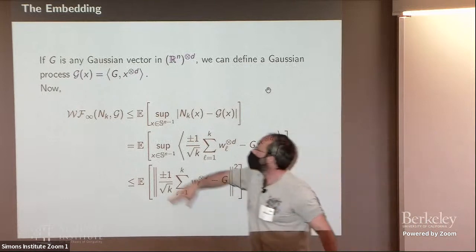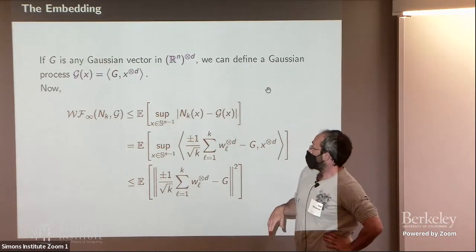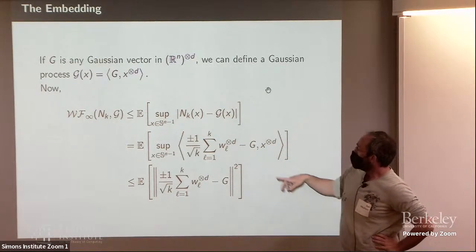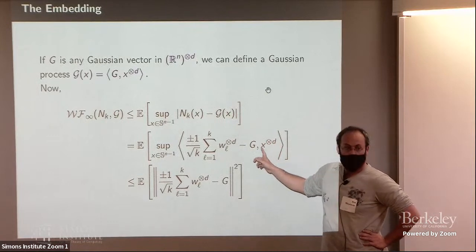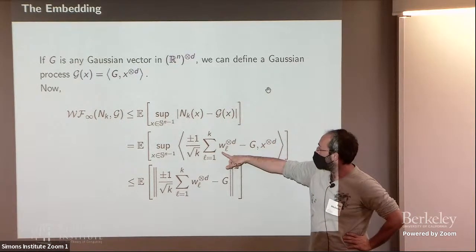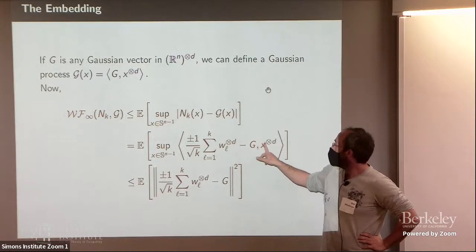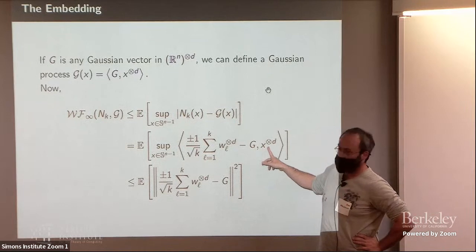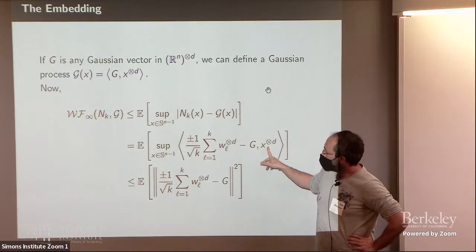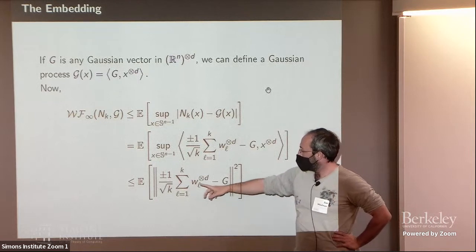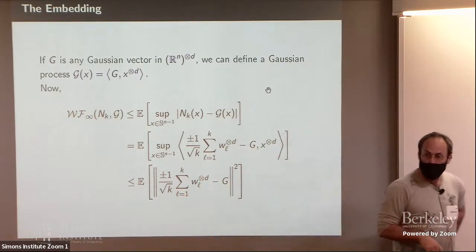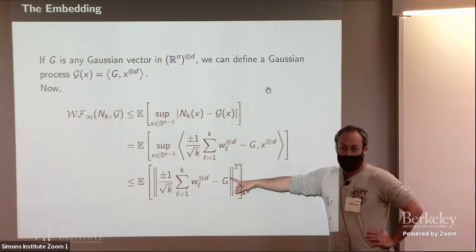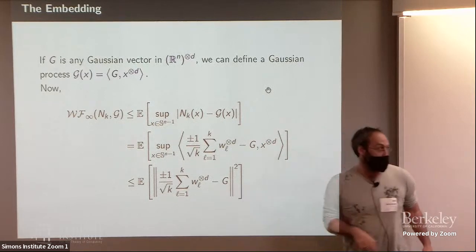So this has a Gaussian law and it defines a Gaussian process over the entire space, right? And with this perspective, if you want to prove bounds with this transportation metric, right, so we want to bound the supremum deviation so we can decouple the distance from the random vector we had before to the Gaussian vector from the dependence of X. And then just by using Cauchy-Schwarz, this is a vector on the sphere, so it has norm one.